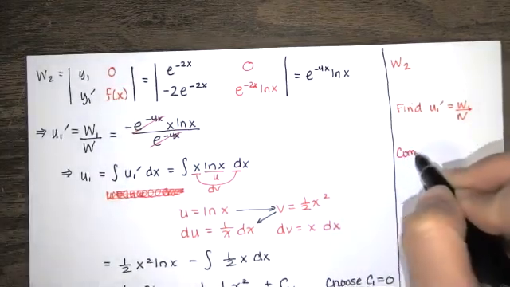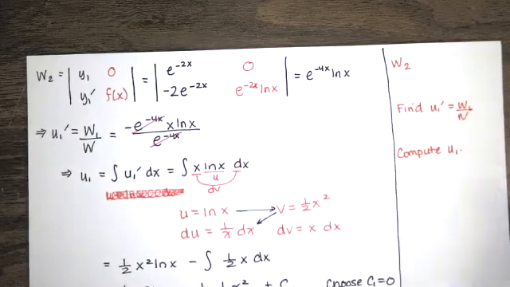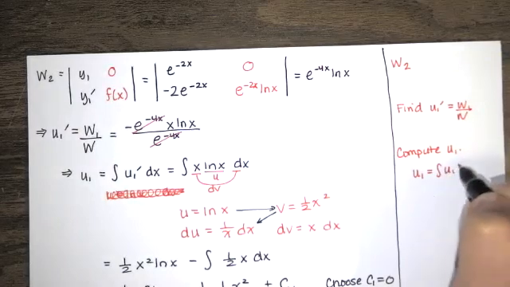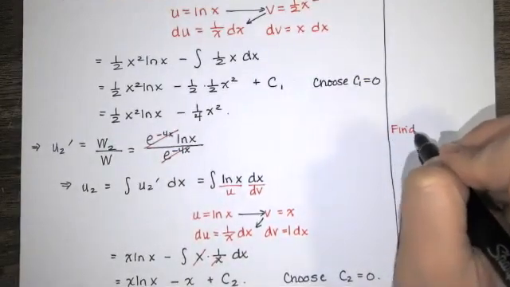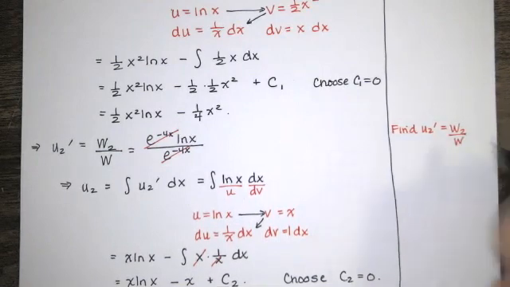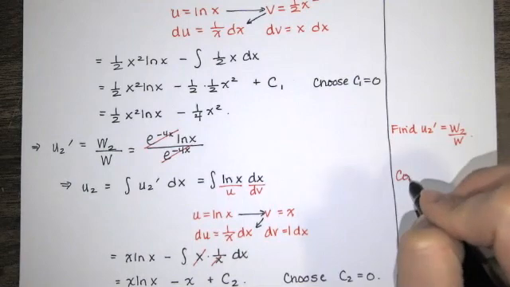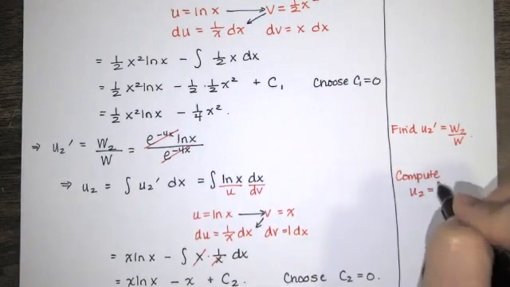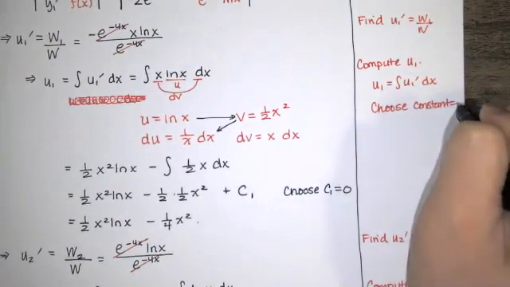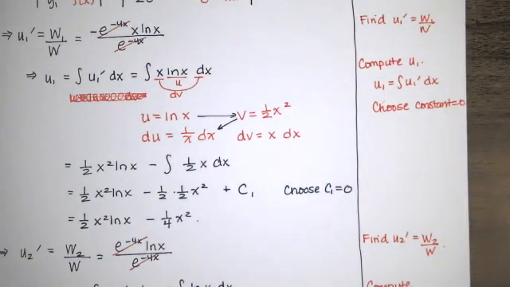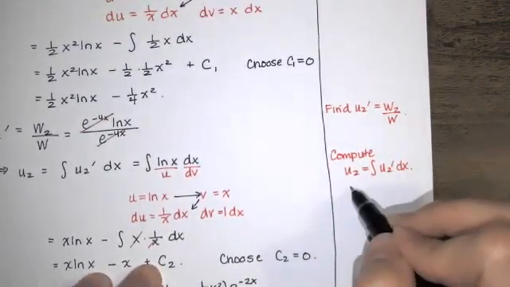and then you compute u sub 1 by just taking an antiderivative. U sub 1 is, of course, the antiderivative of the derivative of u sub 1. Then later, we find u2 prime. We already know the w's, so we take their quotient, and then we compute u2 by taking an antiderivative of the derivative of u2. And in both cases, you're going to choose the constant of integration to be 0. Because we're going to multiply u1 and u2 by y1 and y2, and we don't need a constant times y1 or a constant times y2 as a term or as terms in our y sub p. So we've got this, and we're doing this.